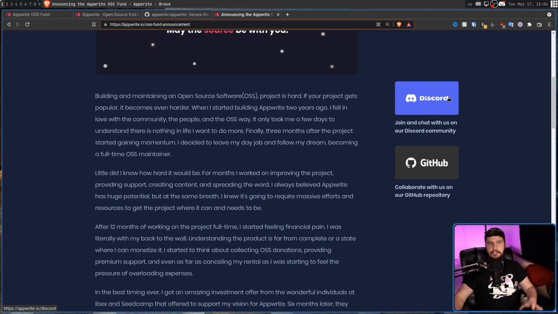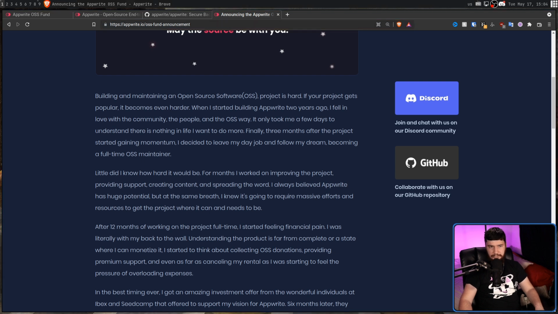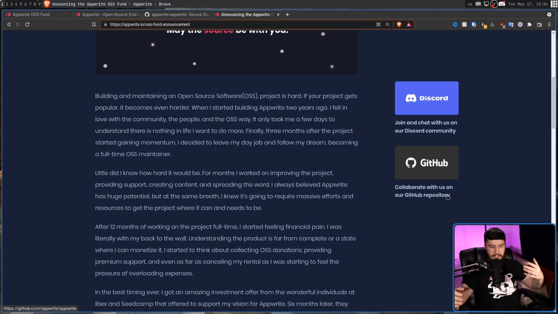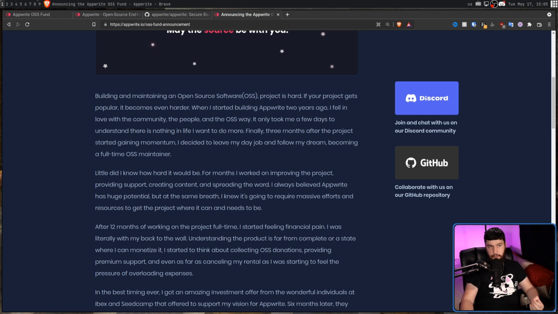But the shorthand version is, 2 years ago this project started, and when the dev started it, basically, they fell in love with the open source space, they were really happy about how friendly everyone was, and all of that fun stuff. 3 months into the project started to gain a lot of momentum, and that's when the dev decided to go full-time. Which wasn't a good idea, because the dev didn't have consistent funding, but he did believe in the project. And he got really lucky with some early investment offers from Bessemer and Flybridge, and this led to an $8.5 million seed funding round, and now there are 27 full-time developers working on this project.